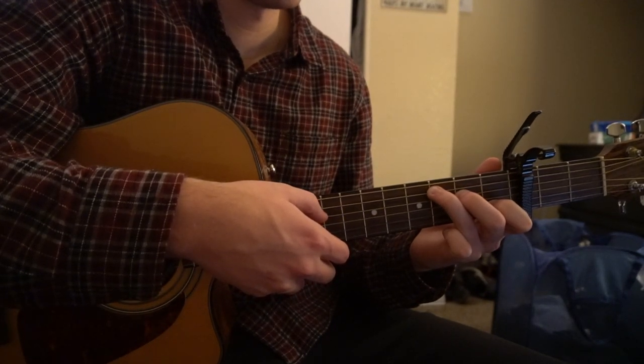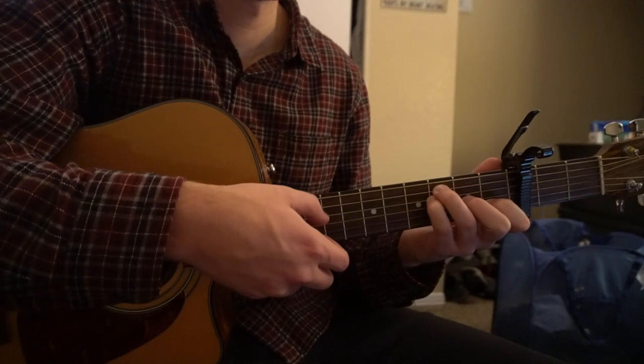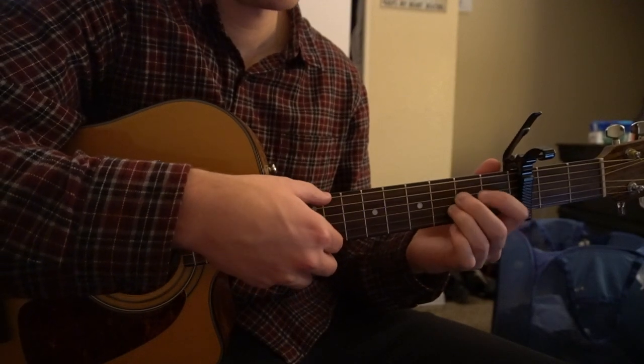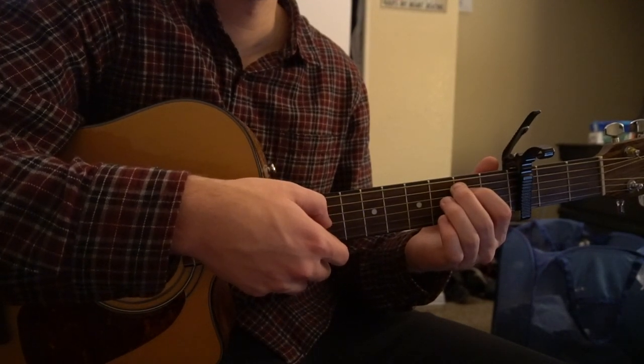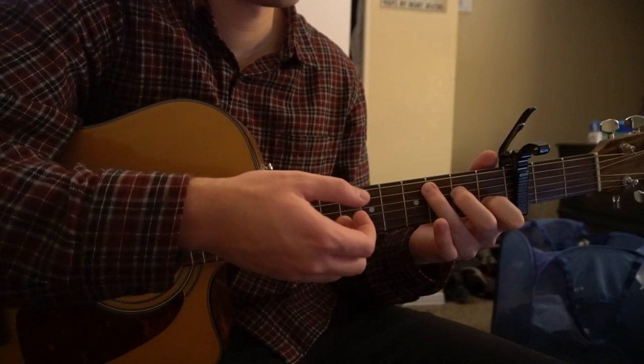Then we're going to go ahead and do a similar progression. We're going to start on our F, pick those two strings, A minor, pick the same two strings, E minor, pick your E and your G, C, pick your A and your B. So that second part of the verse or the intro sounds like this.